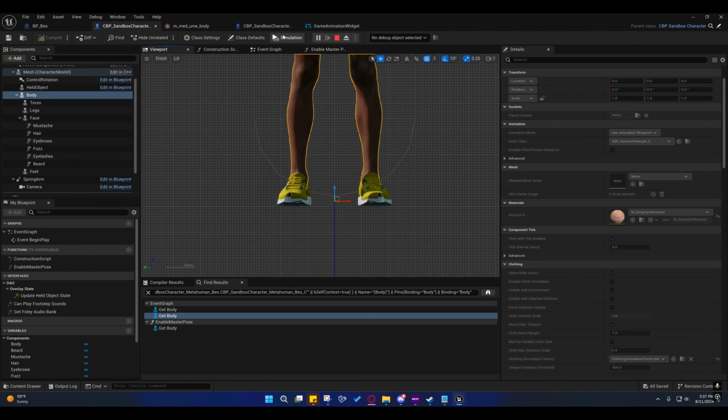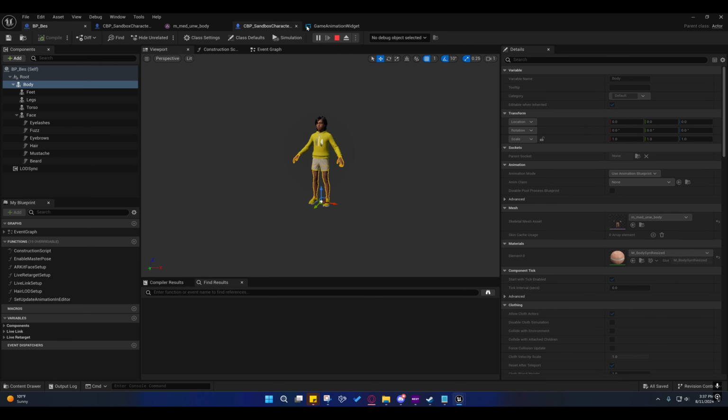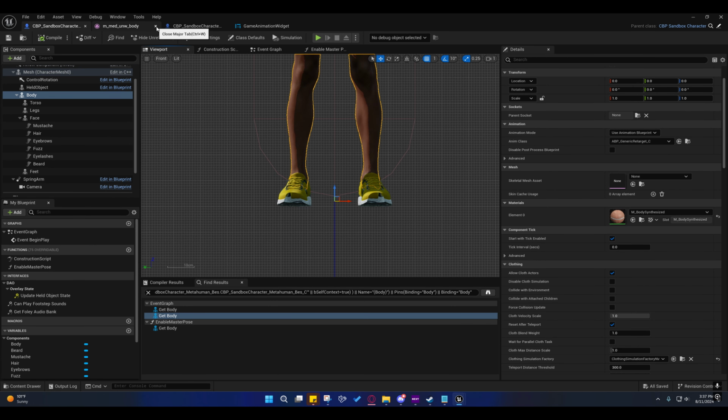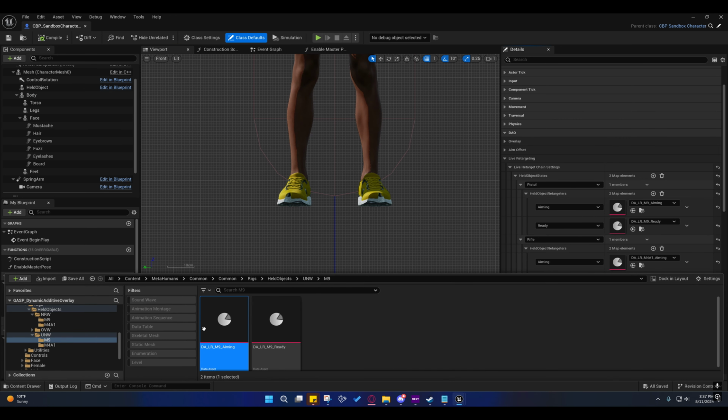So what we're going to do is we're going to adjust those things we created. So I'm going to actually stop this. I'm going to close out of this stuff here. And then I'm going to go to the class defaults, and I'm going to browse to this.